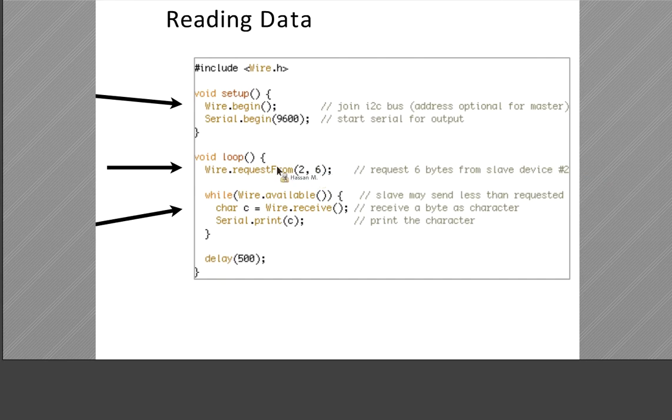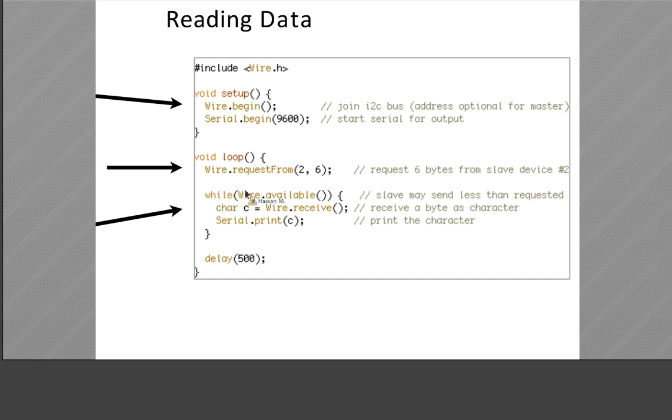Okay. As said previously, you can type this in your sketch and press Shift F1. The help is coming for you from the IDE, for example for wire request from, wire send, wire begin, etc., and some simple and nice examples. Okay, a good help inside the IDE for you. Wire request from master number 2 and maximum of 6 bytes.